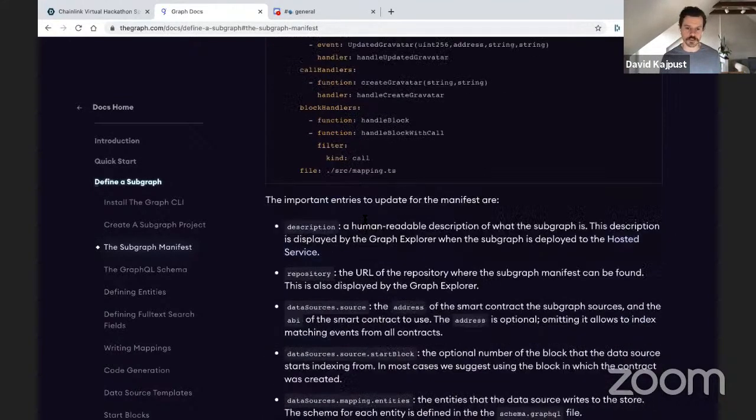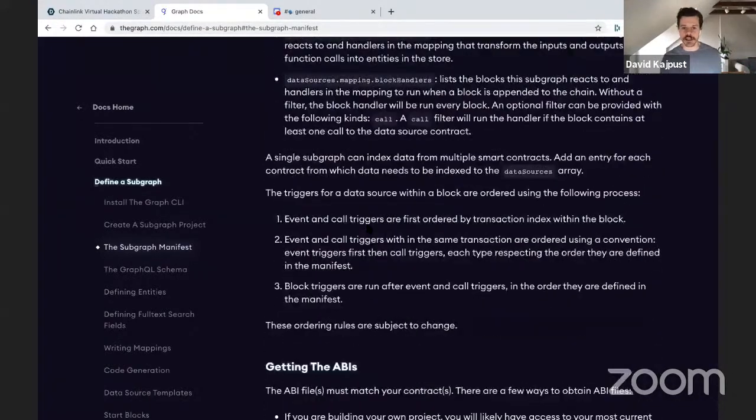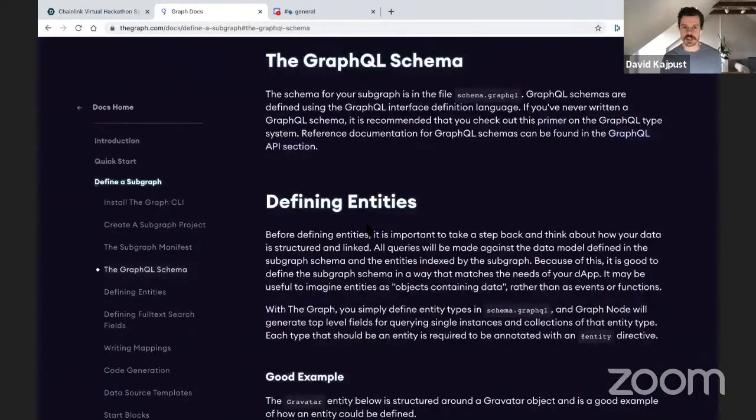Now, the next part that is worth getting into is the GraphQL schema. We've defined what data we're getting from the blockchain, and what the GraphQL schema really does is it allows you to define how you want to store that information in your subgraph, and the order of how you want to store it, if you want to add any rich information to it.